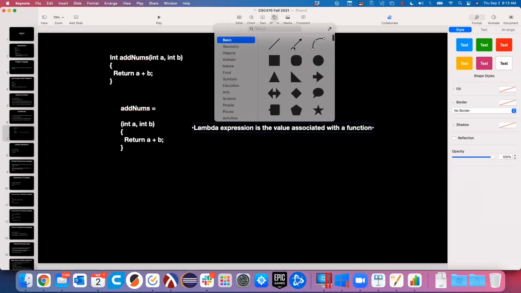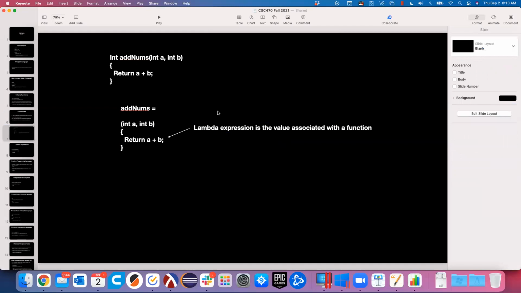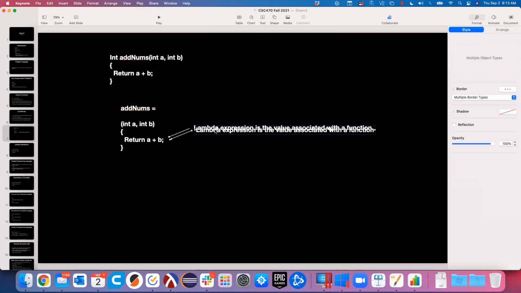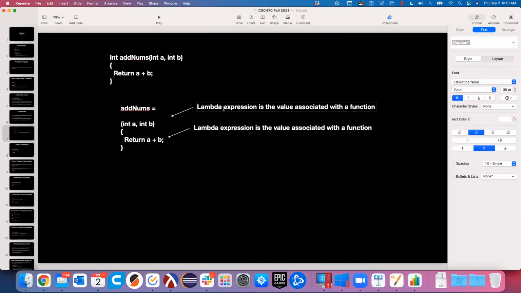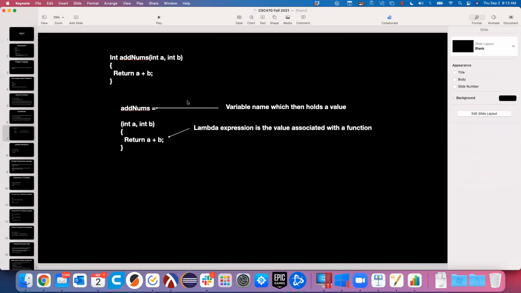So in this particular case, this part right here would be the Lambda expression, as opposed to this guy, which is just a variable name that happens to hold a value.